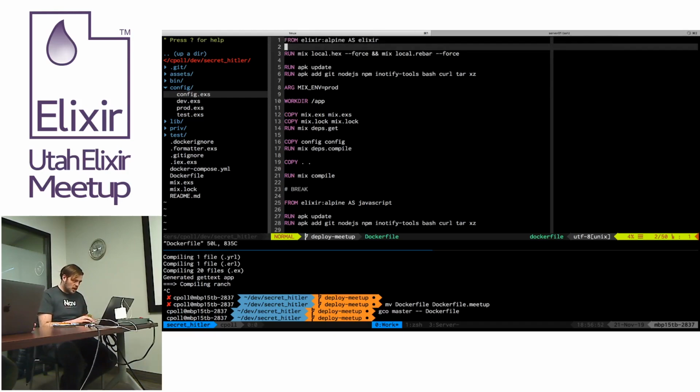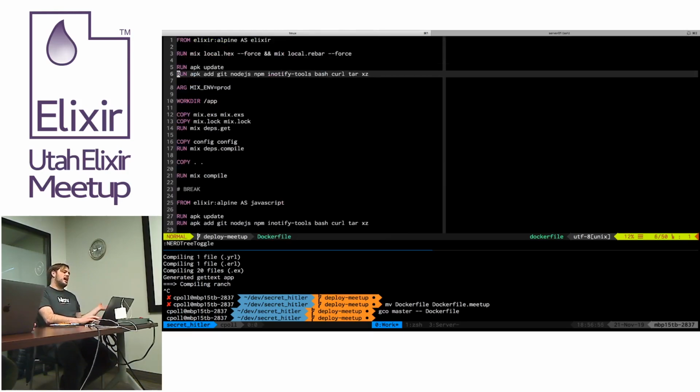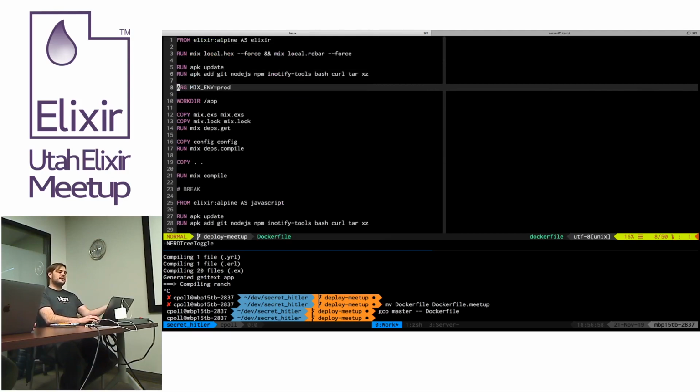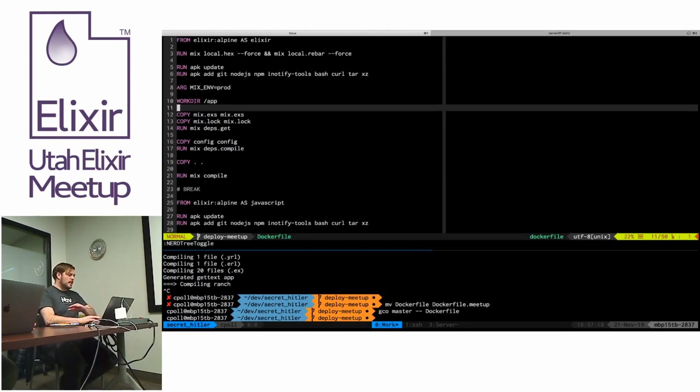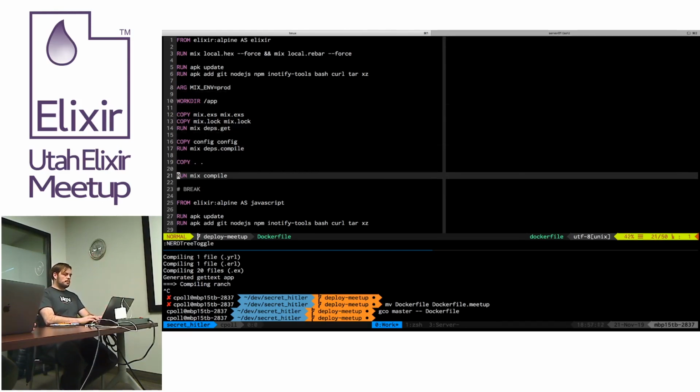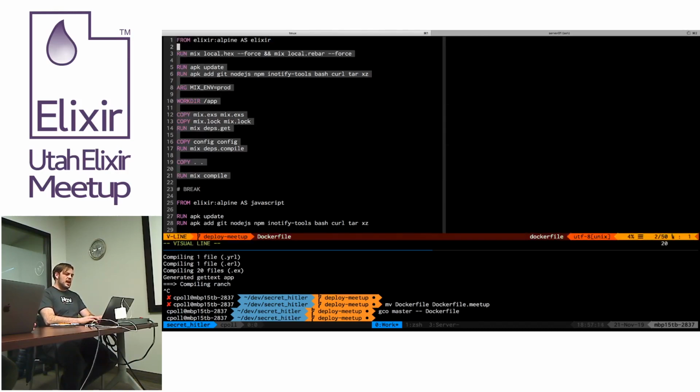I install Hex, I install Rebar, I update my APK and install my tools. In this case, I'm setting mixenv as prod by default, and you can override that in the command line with a flag. Everything looks pretty much the same, except I'm not doing anything with the JavaScript.